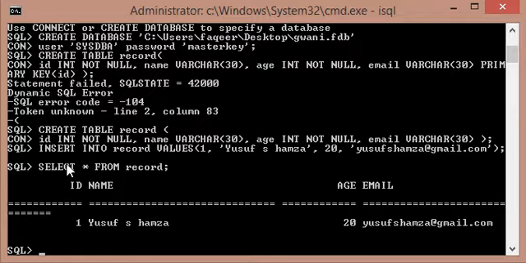Now, if you like, you can add another data into your table using SQL command again.